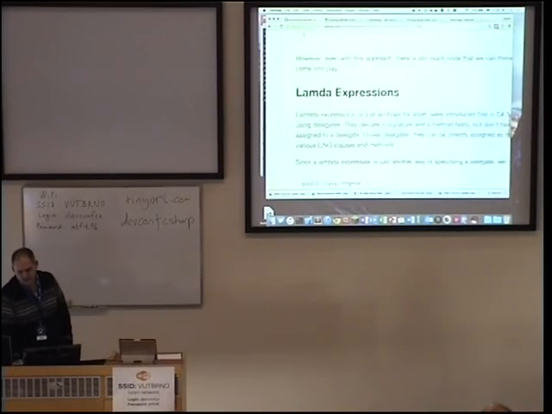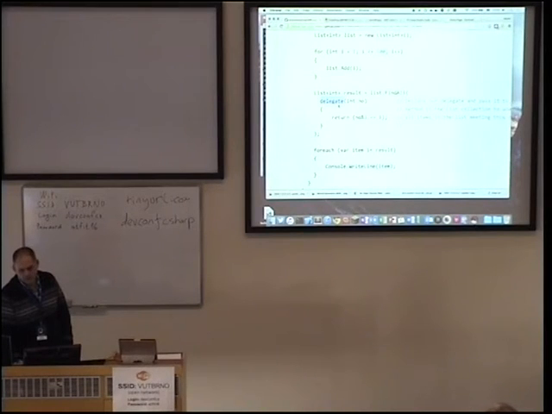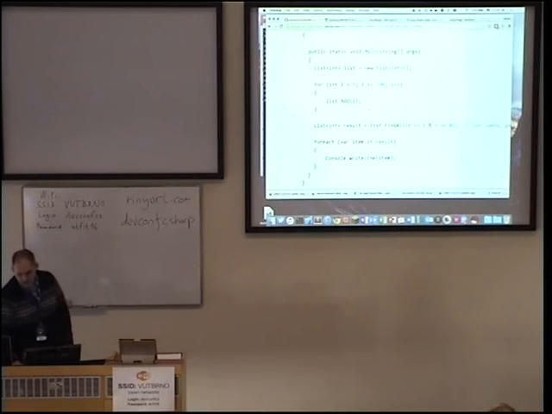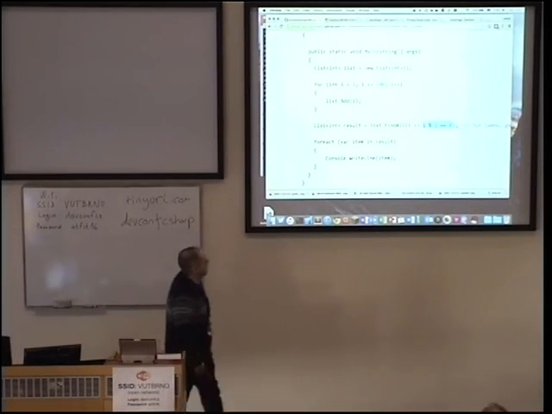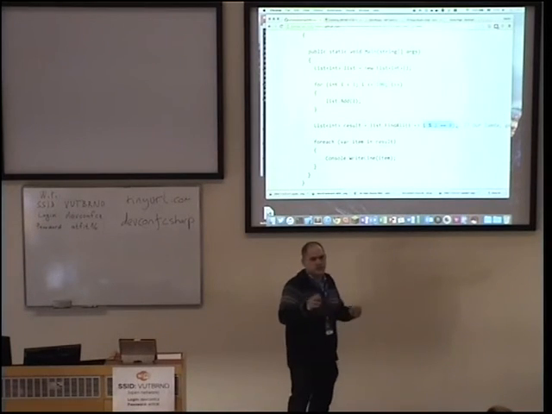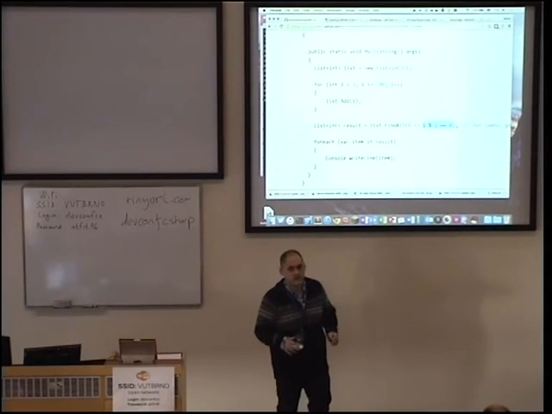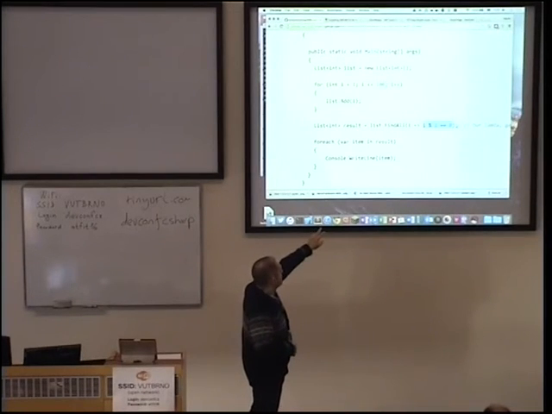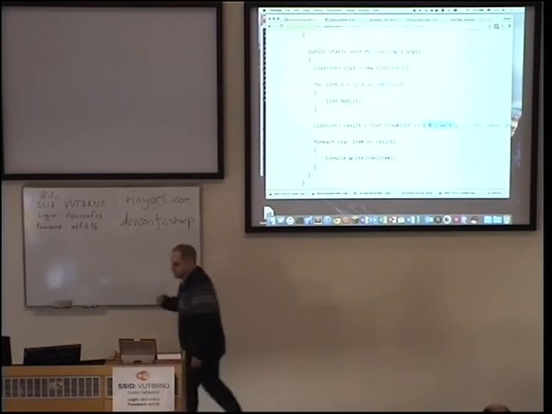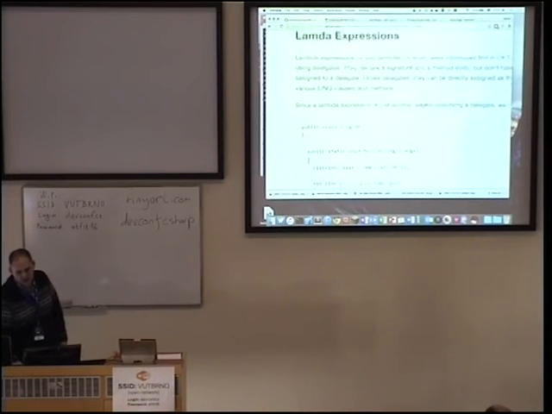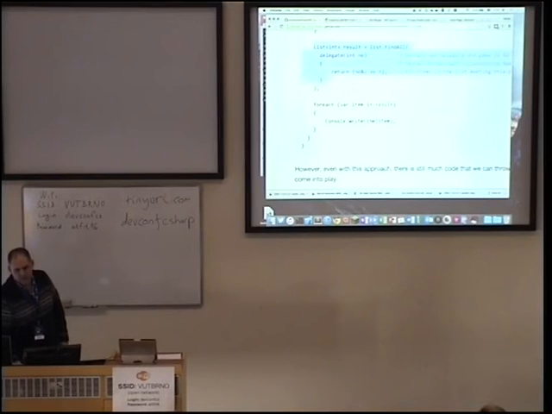All a lambda expression is this here with a bit of syntax. So it's all just syntactical sugar around defining anonymous inner delegates. So you say, I'm taking in I, and then I am doing something with it. This is an evaluation. I'm going to return back to you a Boolean because of what find all accepts. I'm going to return back to you a Boolean, which is the result of evaluating I divided by 2 equals 0. Equals 0 is the Boolean test for equality in C#, not an assignment. So does I divided by 2 equal 0? If it does, then that's what you want to return back for when you pass in I. And that gets compiled down into exactly the same piece of code as that.